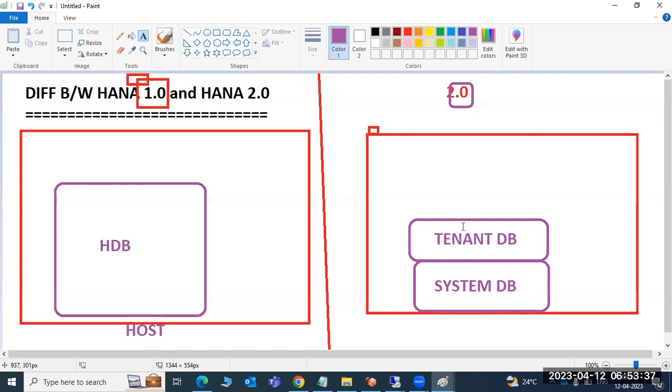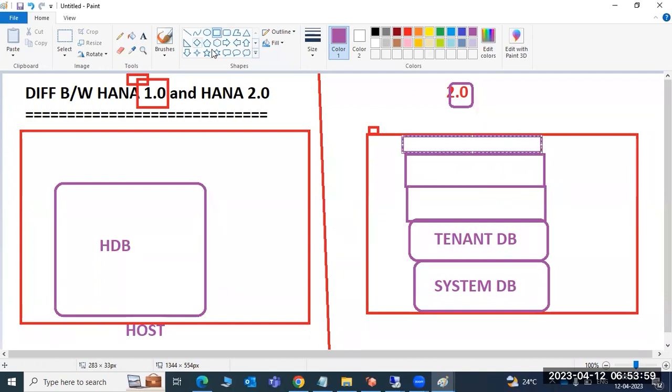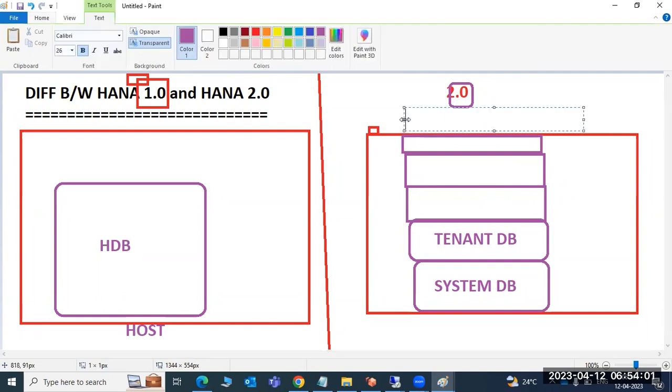That is the apartment concept, right? In future, if there is a requirement to create one more database on top of the tenant DB, you can create it. Up to 19 databases we can build on one host.